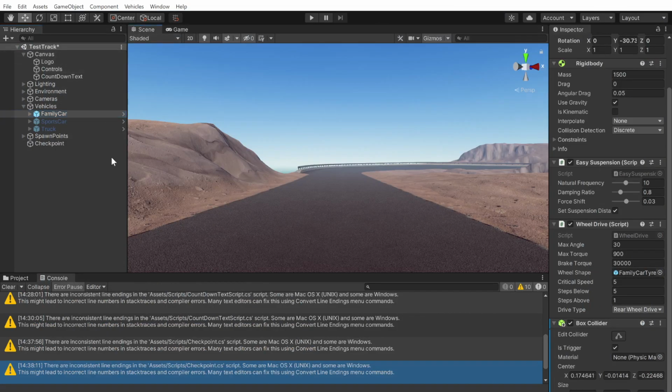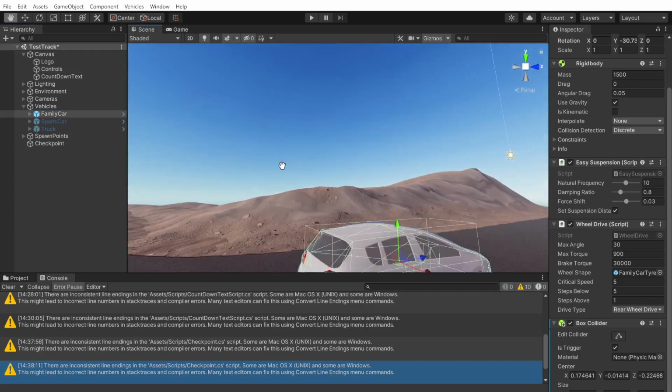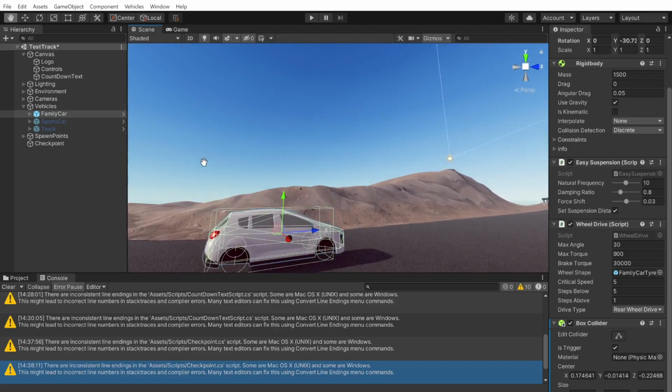Let me go back, and this is what it looks like. I just added a box collider. You can see this was added in here, and that's why that script is working. Hopefully you are able to learn something new today and learn more about the colliders, the trigger, the isKinematic. Let me see what other I might have missed.